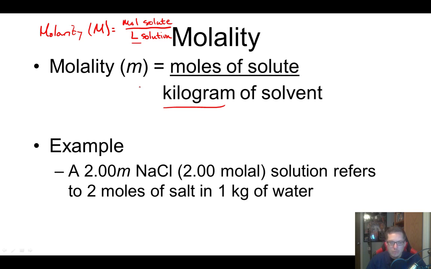All right, and we'll talk all about what kind of things this impacts in the next video. All right, so the way you use molality is just this sentence down here. So it says a 2.00 lowercase italicized m NaCl. So that's implying that it's a 2 molal sodium chloride solution. All right, that's how you would read that. A 2 molal sodium chloride solution refers to 2 moles of salt and 1 kilogram of water. All right, pretty easy. Very similar to molarity. You just got to keep track of that volume of solution versus kilograms of solvent.